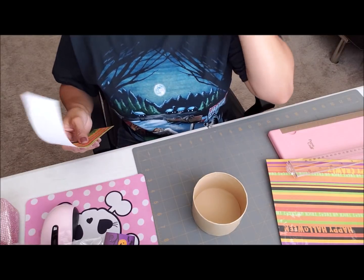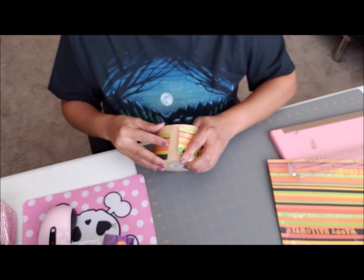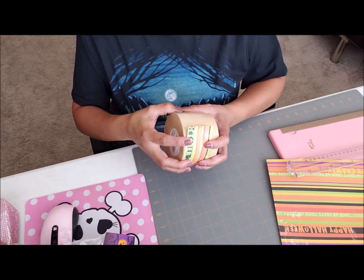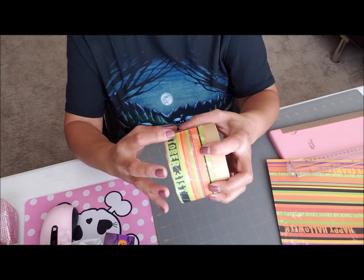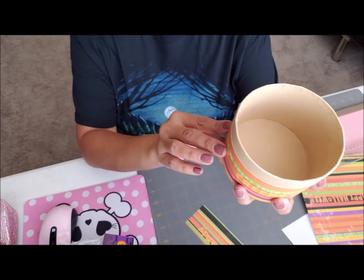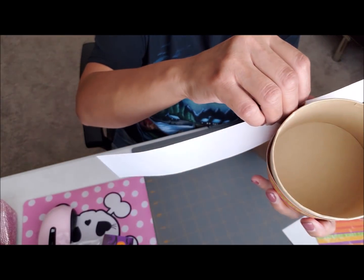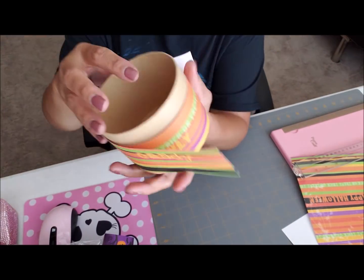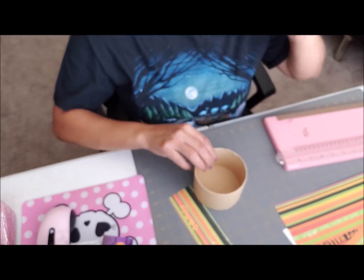Now, I know that this is not going to be enough to go all the way around. Ooh, so this paper is just barely off. Let's see. Ooh, by a little hair. Look at that. Right there. Look at that, you guys. What I can do with this is just cut a piece like this and then go over it again on the other side, and you won't be able to see. You see? Something like that. But I don't think I'm going to do that. So we'll figure that out once we get to that.